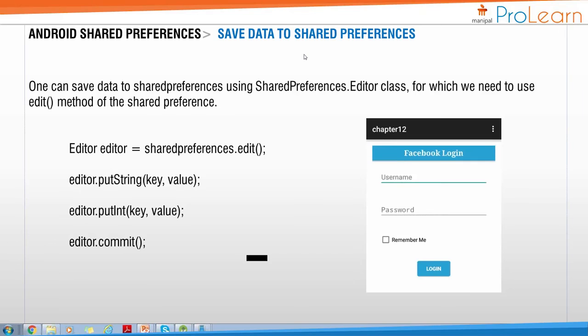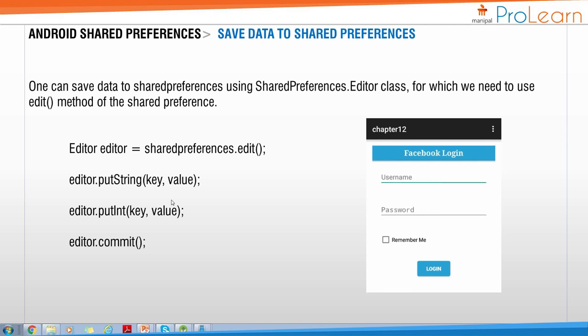To save the data to the shared preference, first we have to open the shared preference file in a mode called editor mode. Through that we will be able to put the string as a key value pair. You can see this: to open the shared preference in editor mode, we have a method called edit.